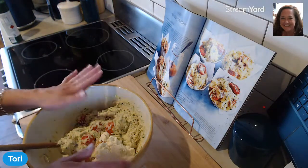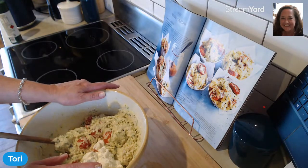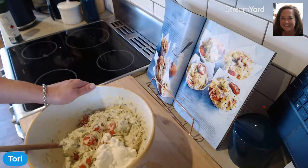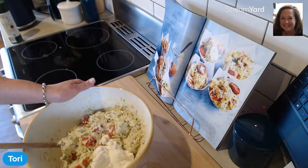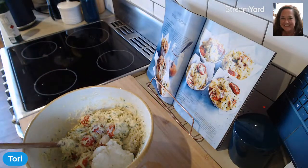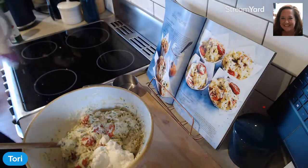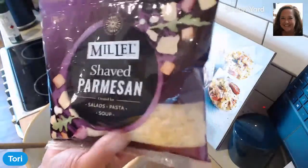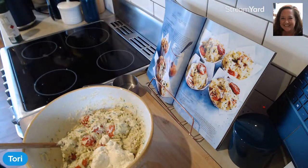Now, interestingly, speaking of cheeses, this recipe said to put a cup of grated provolone, which I have never cooked with. I'm just a Parmesan girl through and through. And weirdly, the cheapest Parmesan, and there wasn't a lot to choose from that I could get, is this already shaved, even better. Just some shaved parmy straight in. We want a cup of that.